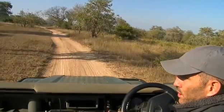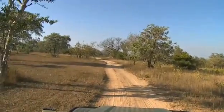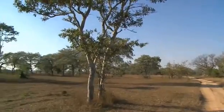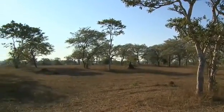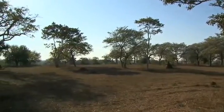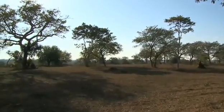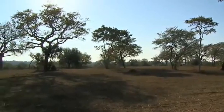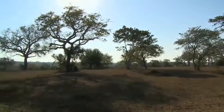Try and get a view over this clearing here on my left. And you see if you can pick up wide of the termite mounds. We know this area has been slightly artificially cleared, so that's why it's more open. But the advantage of it is you can see how many termite mounds there are. Normally, if the vegetation is at its natural height, you don't see the termite mounds or the number of them because they're covered in vegetation.